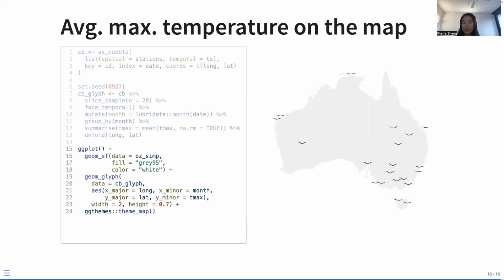On the map, you can actually see the temperature curves in the north and south. In the north and in the south, especially on Tasmania Island, the temperature curve is relatively constant throughout the year. Also, those inland stations, for example those in Eastern Australia, have much more visible variations throughout the year compared to the coastline ones. For example, you can see the inland ones have a U shape, while the coastline stations are much flatter. And remember, Australia is in the southern hemisphere, so winter is in June, July, and August. So we have a temperature curve of a U shape rather than the frown-face curve.